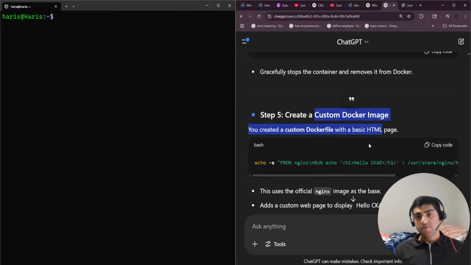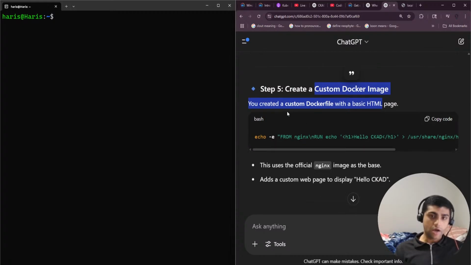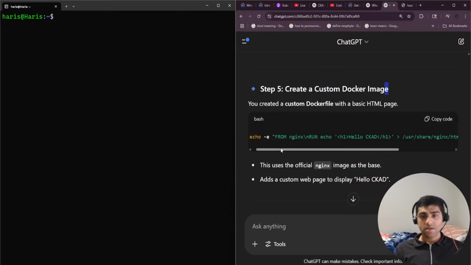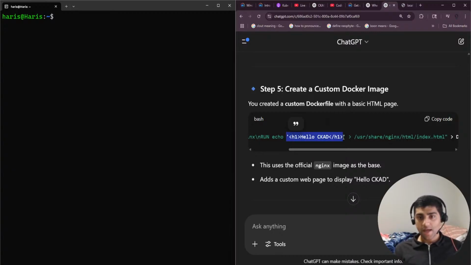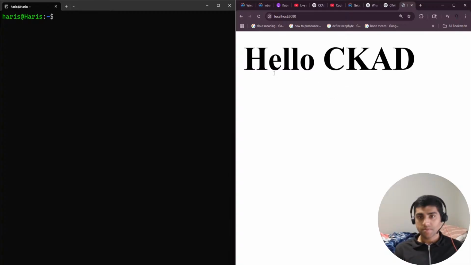Okay. And then we created a custom Docker image, which allowed us to create a custom Dockerfile with a basic HTML page. It had some content inside, RUN echo, and the HTML header tags were being displayed here.